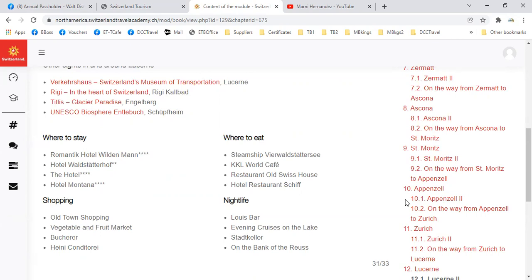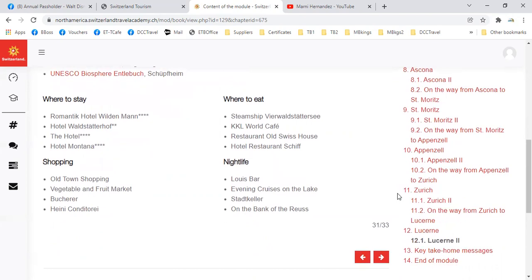Where to eat: Steamship, Bierhalle Wolf, Strasser See, KKL World Cafe, Restaurant Old Swiss House, Hotel Restaurant Ship. Shopping: Old Town shopping, vegetable and fruit market, Butcherer, Heine Conditorei. Nightlife: Lewis Bar, evening cruises on the lake, Stadtkeller, and on the bank of the Reuss.